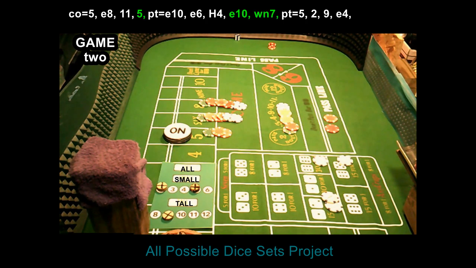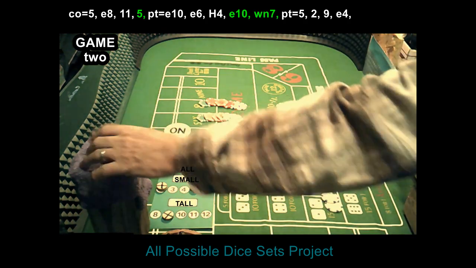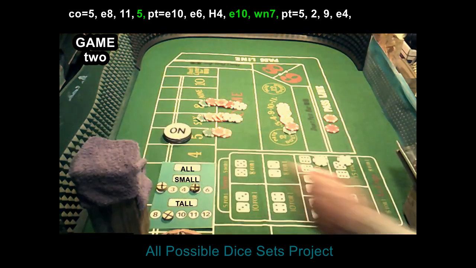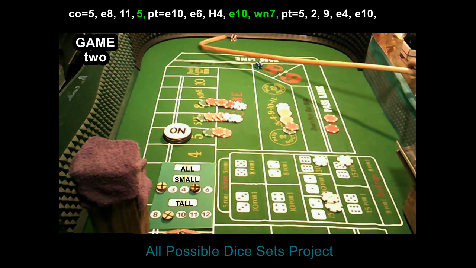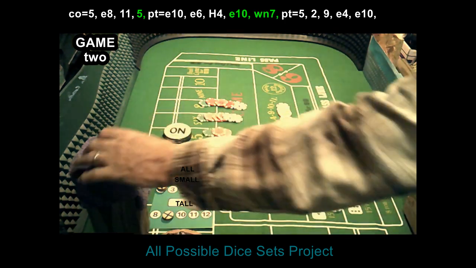Four. Easy four, 3-1-4. Again, that's in the field. Ten. Easy ten, 6-4, easy ten.